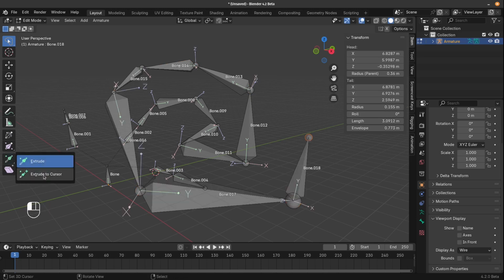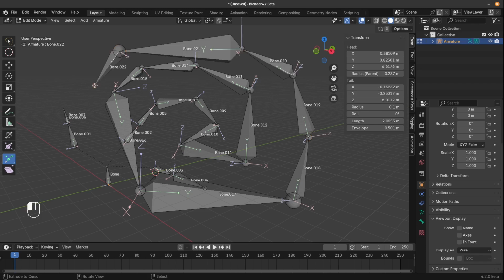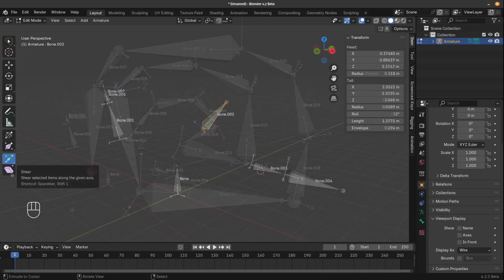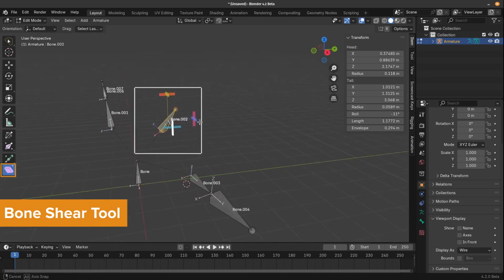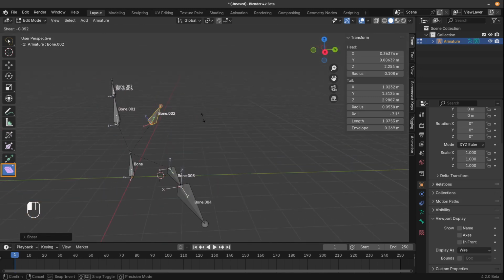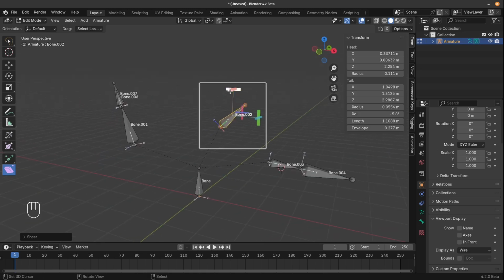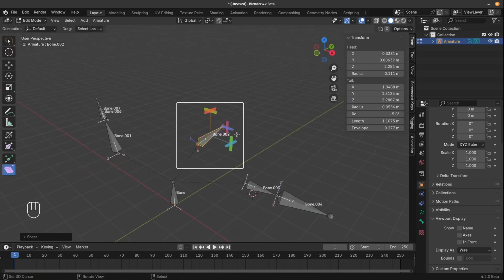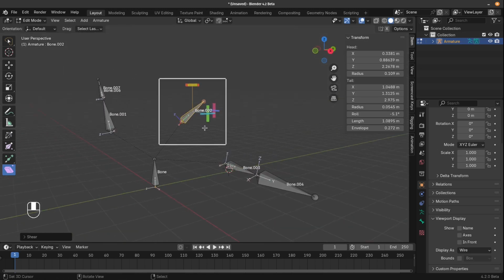That option is also in here. So when we have that tool selected, now I can just click without holding down Control. And our final tool is this shear tool. Then we get this little widget where we can actually shear our bone on any of these axes. But to tell you the truth, this one I've never used, and it's just a little bit difficult to manipulate.